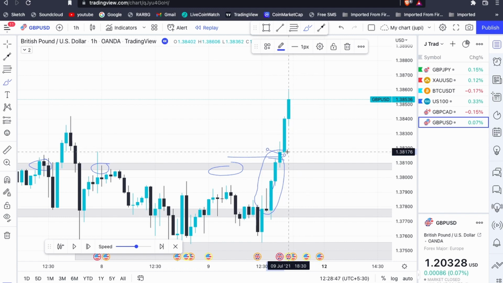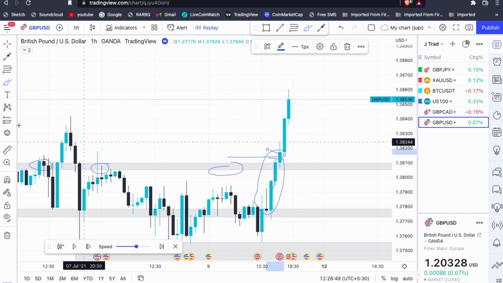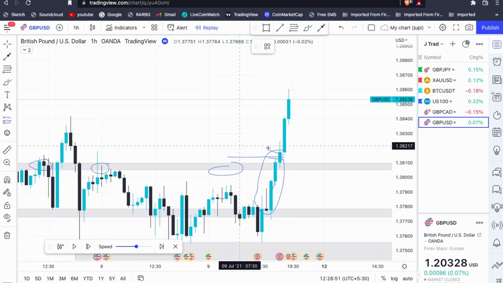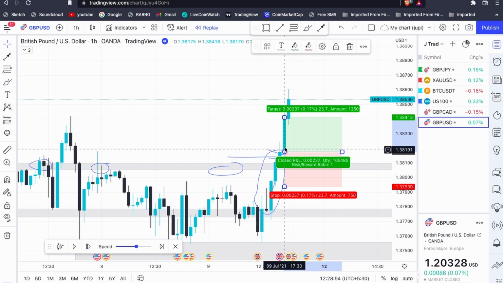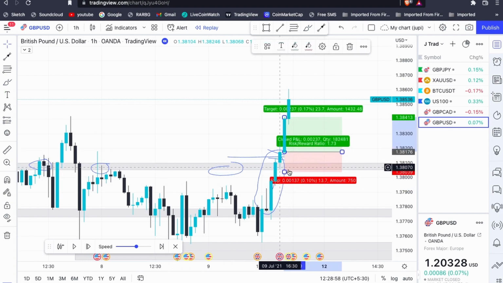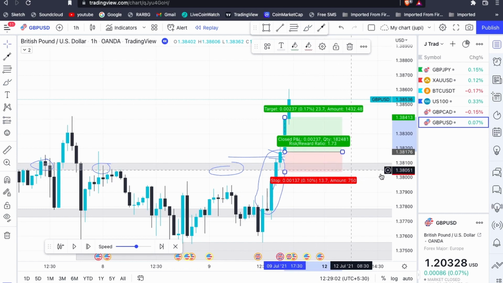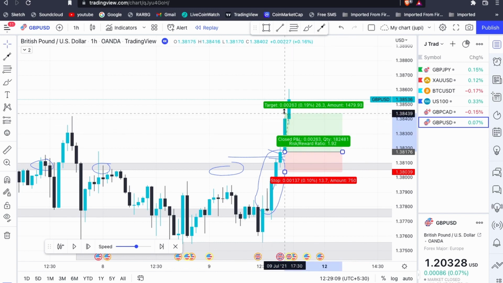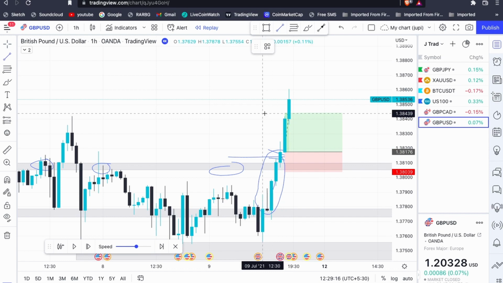So I'm going to be taking a trade here if it was for me. I'm going to put a long position exactly after this candle, then put my stop loss just below this zone, because this zone has acted as a support. That would be 13 pips. I'm risking only 13 pips to gain, if it's 1:2, 26 pips, which will be at this area. This will be my TP1. So I'm going to put a line over there.